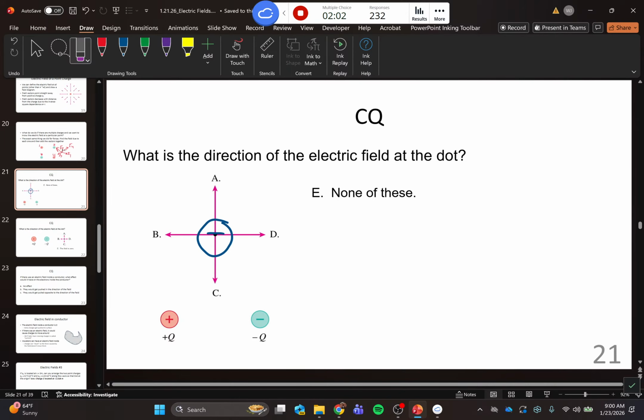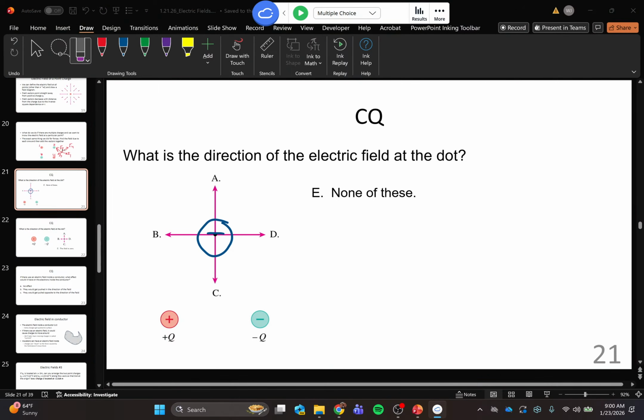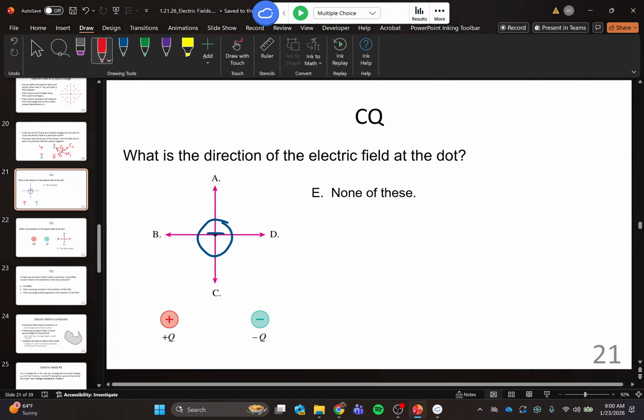All right, I am asking for field, not force. Field, not force. When you are solving these problems on the test, pro tip: when you're solving a problem, how do you make sure you actually solve for the right variable? First step of the problem, what am I solving for? Actually write the variable, like E equals question mark. Put that somewhere on your paper so you don't accidentally solve for force.